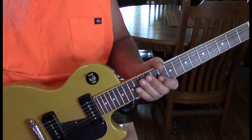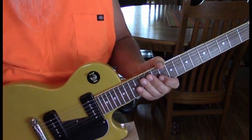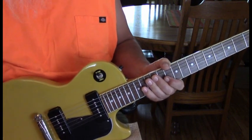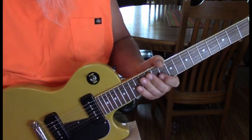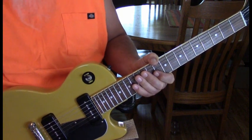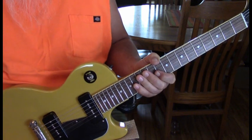Welcome to this classic. I'm doing the Foghat live version. I grew up in an era of just fantastic live albums, way before YouTube had everybody's video of live stuff on there. All you could get were those live albums, and you dug into them. And Foghat's live was just one of the great ones. A lot of great slide work by Rod Price and Lonesome Dave on rhythm guitar.